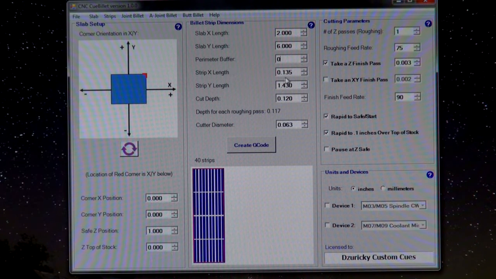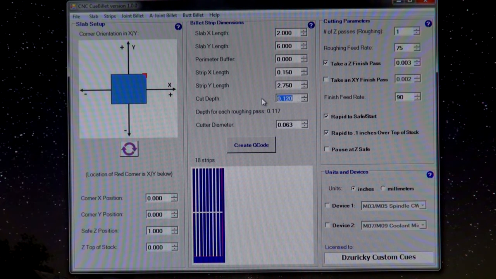This depends on the depth of the slots in your billet. I'll go with 150 to start. And I'll make the strip Y length 2 3/4 inches.